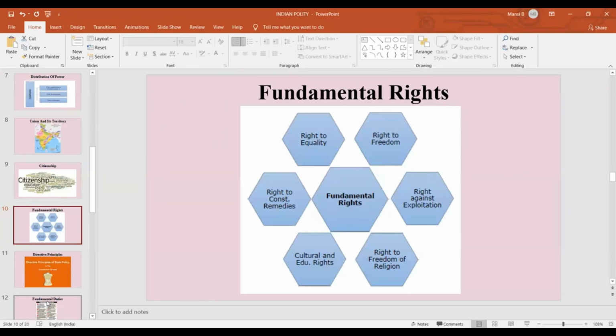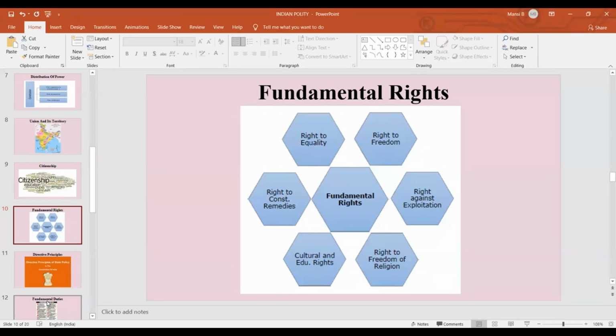I would like you to look at the screen. It seems very simple, but we often forget which are the 6 fundamental rights: freedom, equality, right against exploitation, freedom of religion, cultural and educational rights, right to constitutional remedies. These are the 6 rights that you must know. Before that, we also had right to property, but of course, it was moved from here and it was made a constitutional right simply because we had to implement certain welfare policies, like the abolition of zamindari system. So we had to put some limit. हमें इससे निकालना जरूरी था अगर हमें वो welfare measures लेकर आने थे.